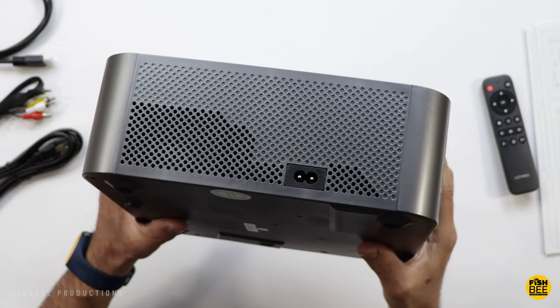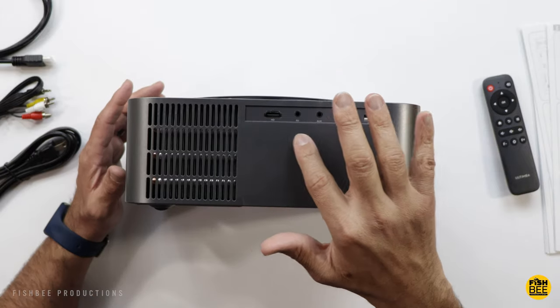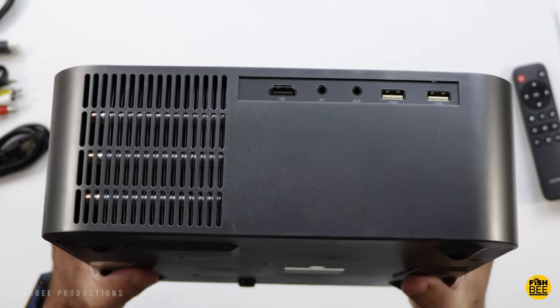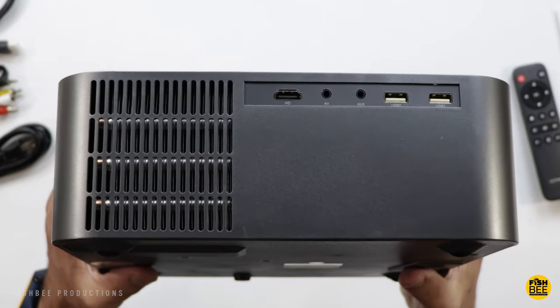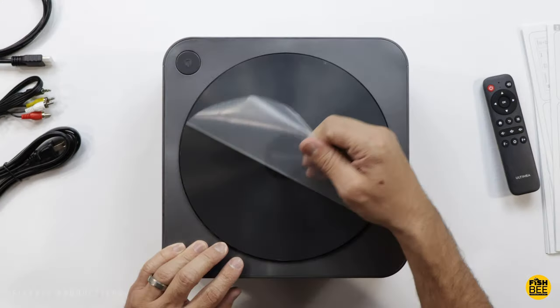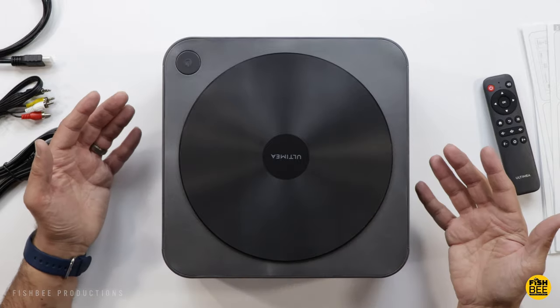On the one side is where you plug in the power, nice ventilation on both sides. All of your connections here in the back: HDMI, audio video, 3.5 millimeter auxiliary jack, plus 2 USB ports as well. Sort of interesting design here on the top, almost looks like this is a record player.